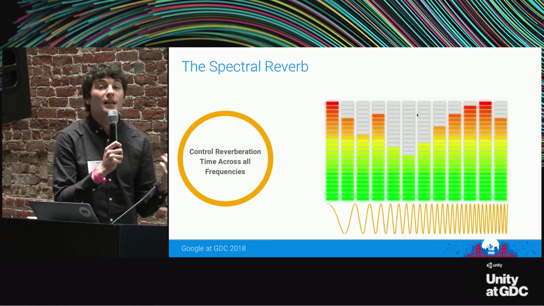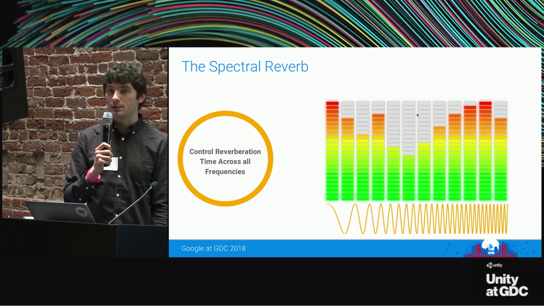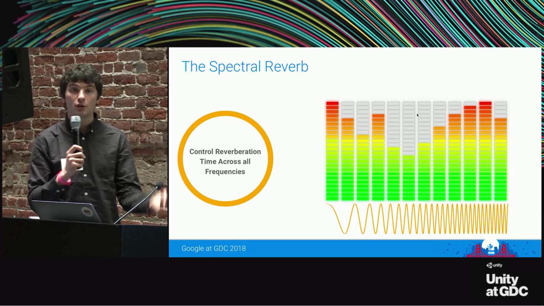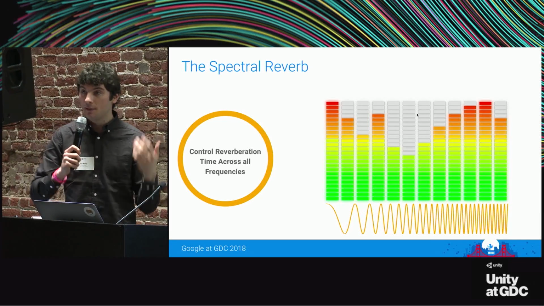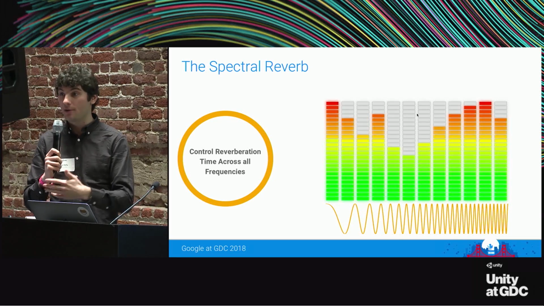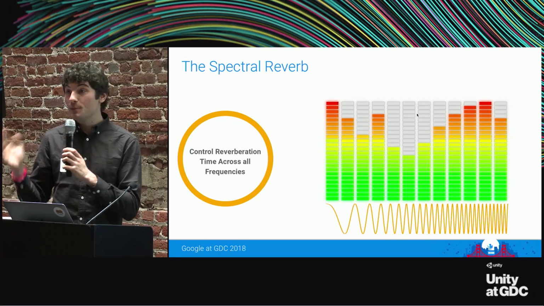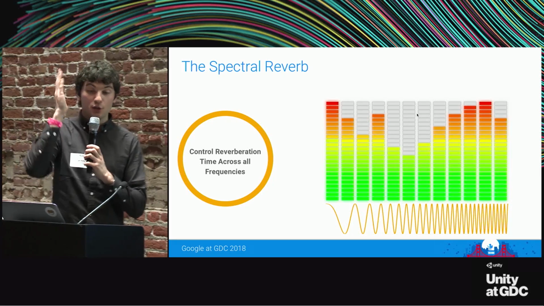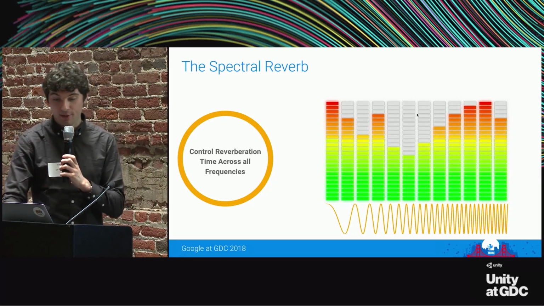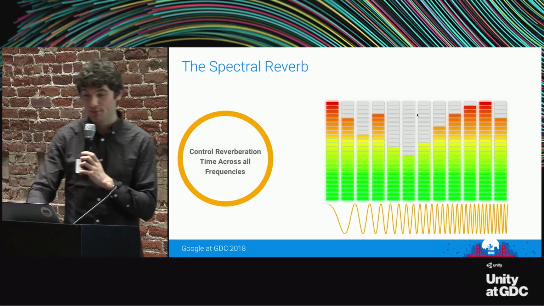It's also controllable, as I said, at every individual frequency. Now, in the Unity plugin, it's controllable across what are called octave bands. These match closely human hearing because, well, it's being presented to humans. But in the C++ code itself, it's controllable at any level. And I'll tell you why I mentioned that in a second.